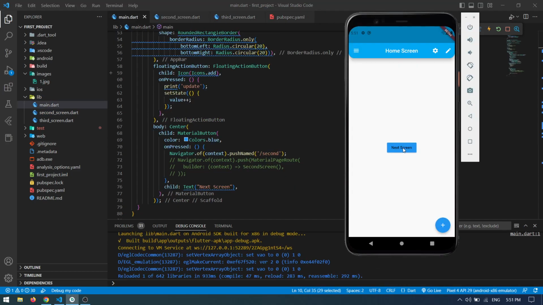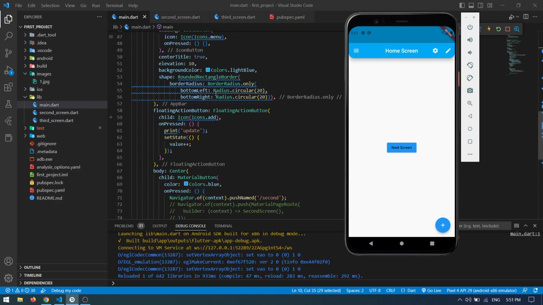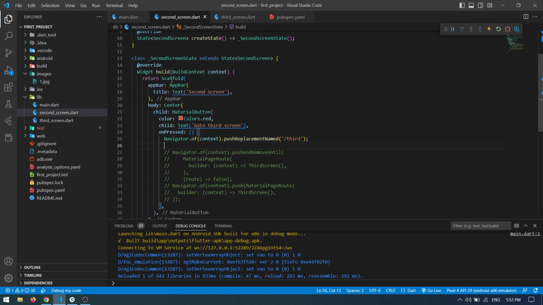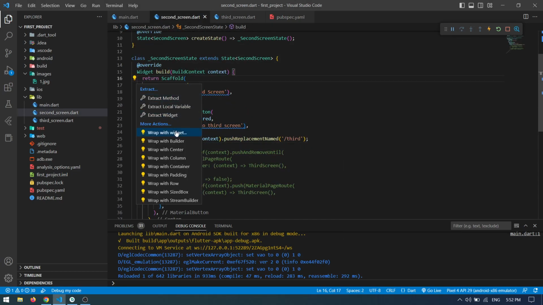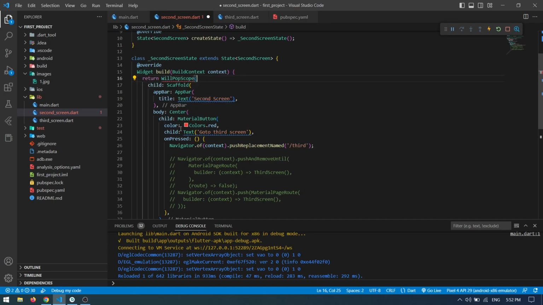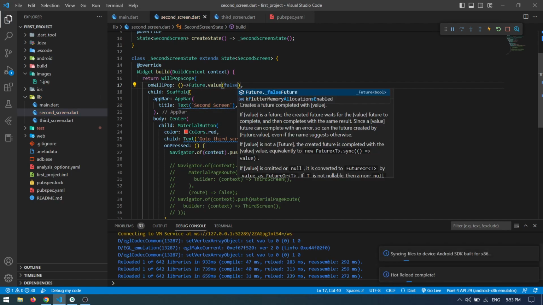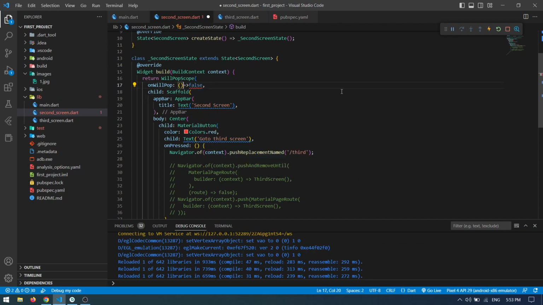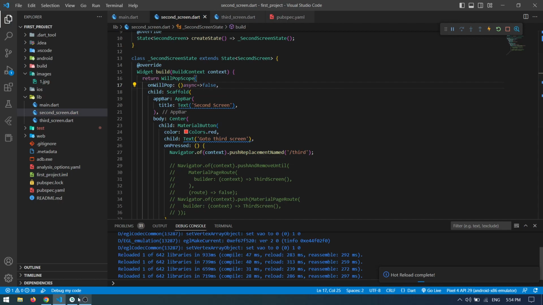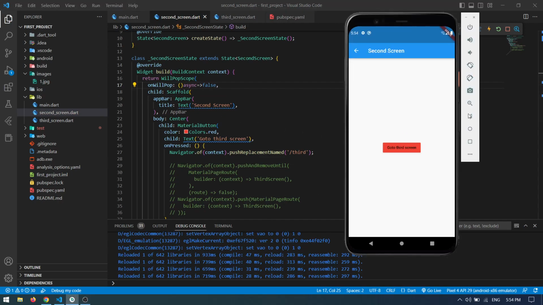One last thing about navigation: if we navigate from the home screen to the second screen and we press the back button on our device, we will still be able to come back to the previous screen. To disable that button, we have to wrap our entire scaffold with another widget called WillPopScope, and inside there we also have to override onWillPop, and since this function accepts a future value, we can either pass Future.value(false), or we can make our function asynchronous and give it a false value. And to save it, you can see that the back button is not working and we cannot come back to our previous page.